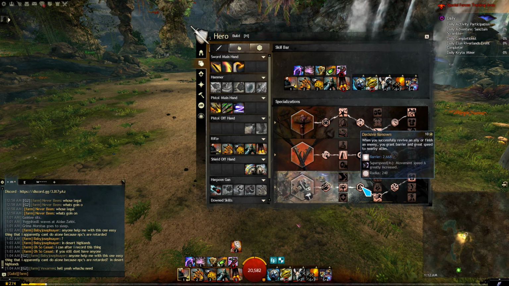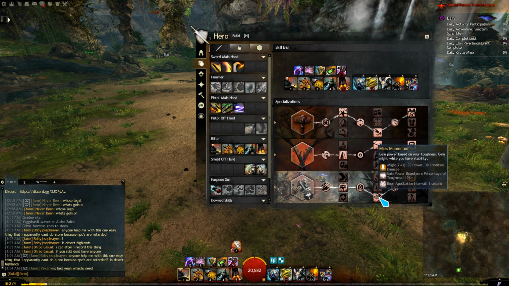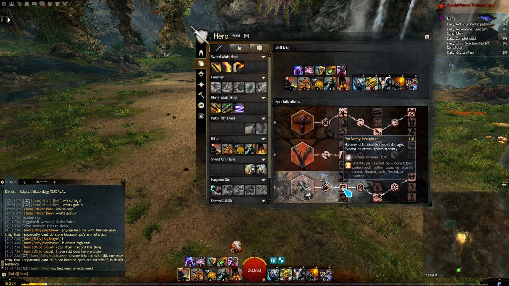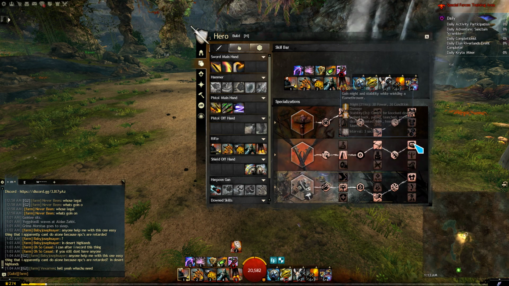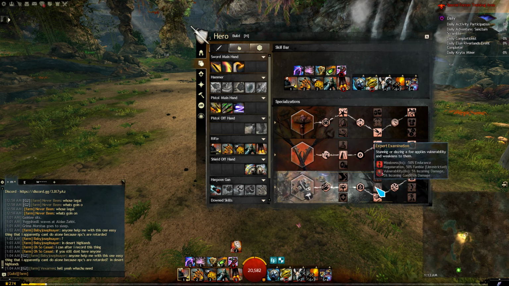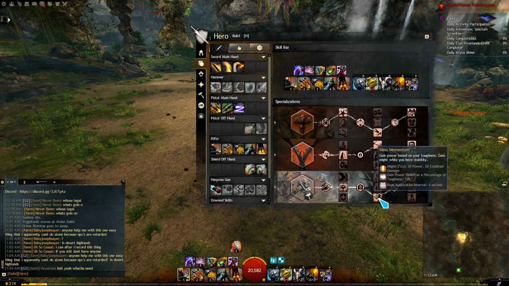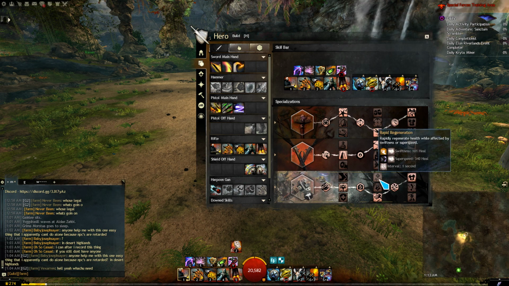Let's see. I mean, this is just good. You get super speed and barrier when you res people. This goes really well with dodge, and you gain stability, and flamethrower kit, you get stability. This is just more might generation. This is, I mean, you could take this, I guess, but I want more damage, and that regen is not that good.